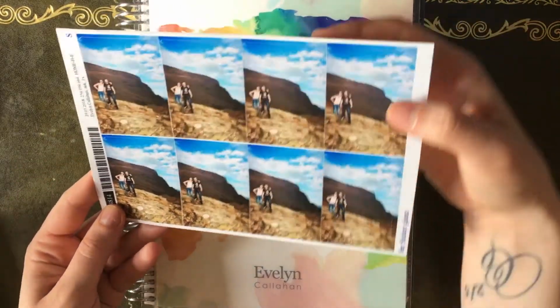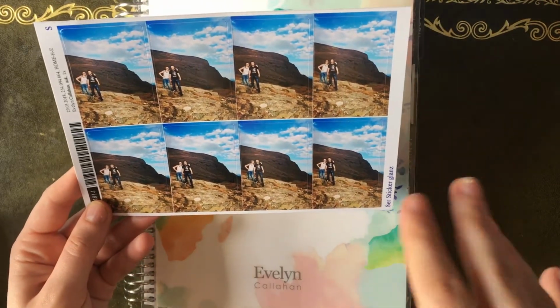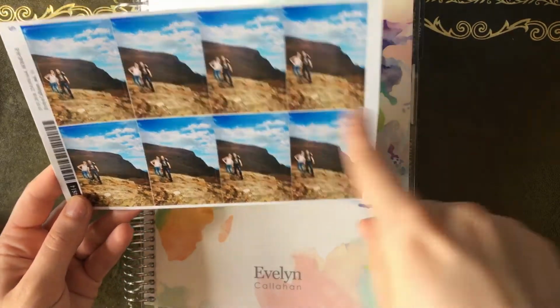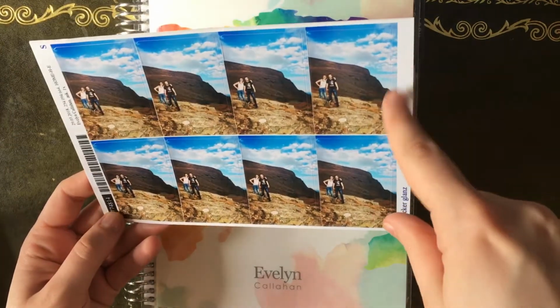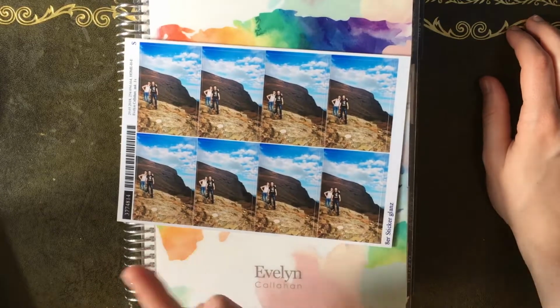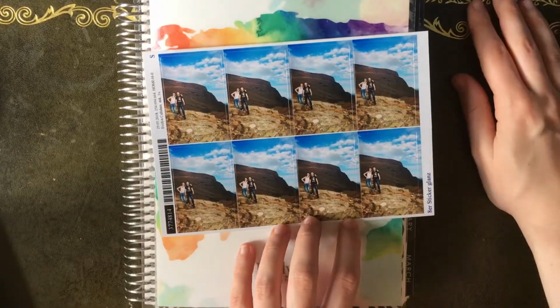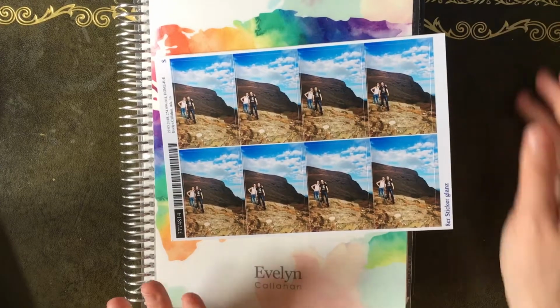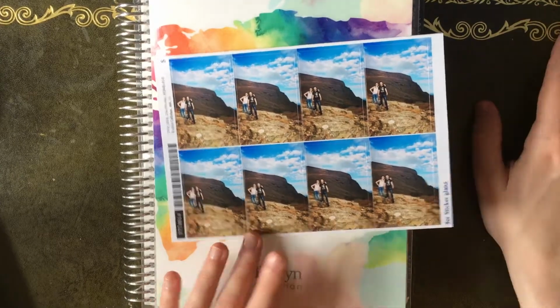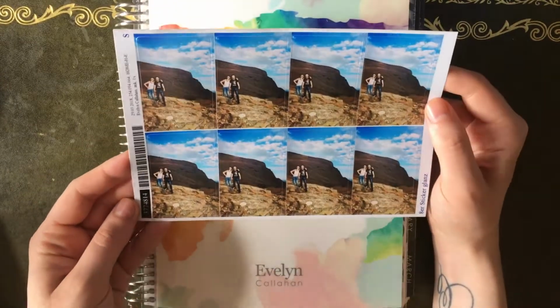However, the corners are rounded, which I don't necessarily love. The cuts are a bit dodgy. And it is a little too big for a full box size. I knew that. That's why I went with this, because I figured too big is better than too small, because I can cut it down. If I cut it down, then the rounded corners will go away anyway. So I think it's definitely going to work, at least for the anniversary spread.